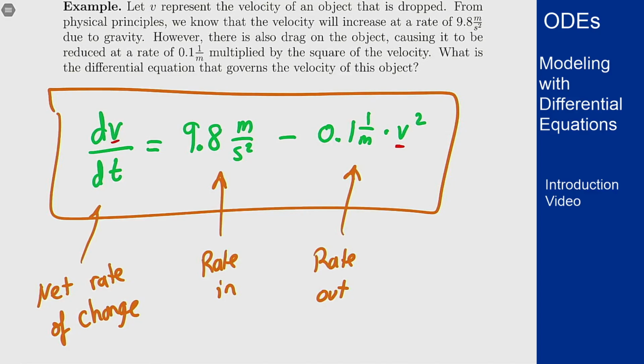Then to get the actual solution, we want to solve the differential equation to see what's going on with this physical quantity. In this case, for instance, we would see that there is a terminal velocity that will come out of a place where the object stops accelerating downward because the drag cancels out acceleration due to gravity. Now we can get that just by taking this equation and trying to solve it to see what kind of result we get. There are a lot more complicated models, but this just gives an idea of how most of those models are built, how they're formed, and then how you could write your models for your own types of things and learn to then interpret and solve these equations from these models.